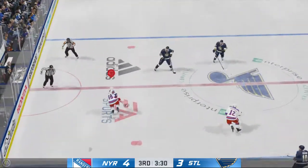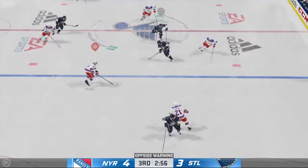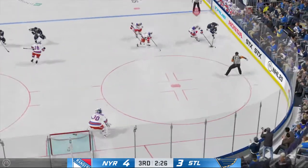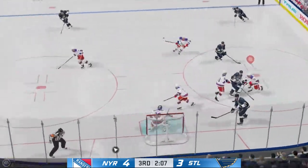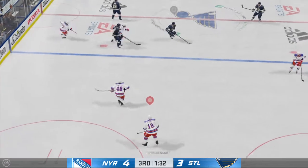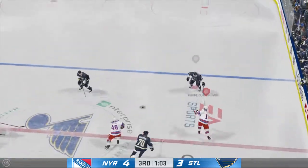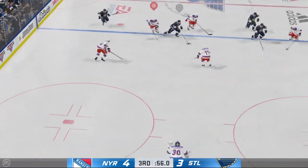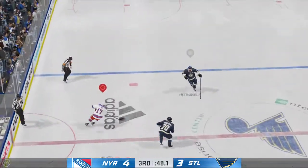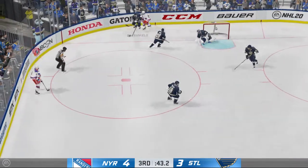The Rangers gain possession along the wall — lays the body. St. Louis takes possession at center — the Blues have the puck now. Pareko swooping in on the attack, chostled off the puck. St. Louis has it near the wall — nice pass — there's a collision. Big hit. Tried to make a move and the puck hops away. Now he's trying to dangle but loses the puck and has to chase it back. Inside of the last minute here in the third — and there's the save. Pretty efficient save. The goalie helps the D-man out by putting the rebound in the corner. That one's turned away — save made by the goalie.